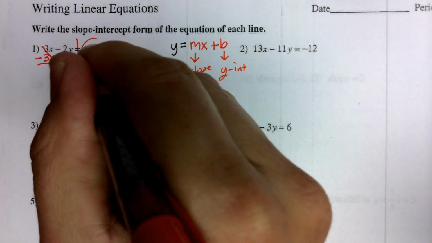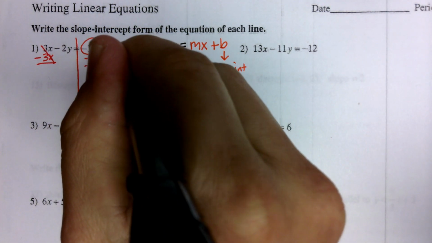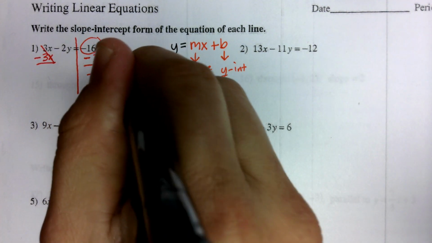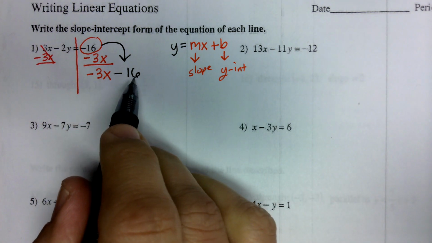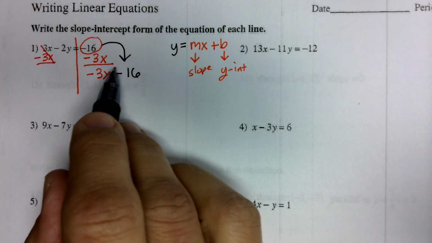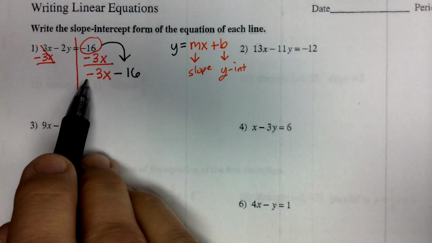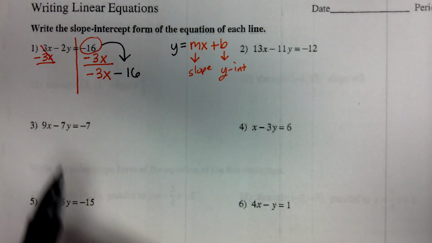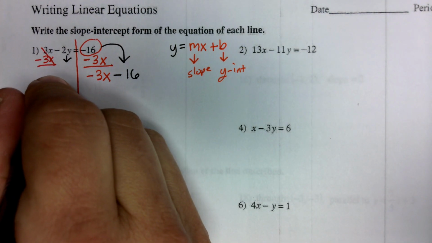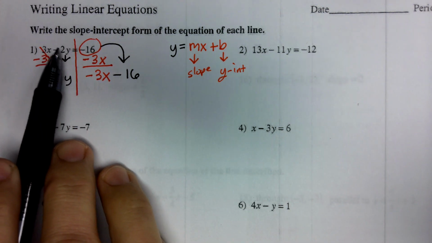I'm then going to circle this negative 16 and move it over and down, right after the negative 3x. Since I'm relocating it after this variable, we now have this sign in between two different terms, so I'm going to call that minus instead of negative. I move the negative 16 down, and I now have negative 3x minus 16. The only thing I have left on the left side of the equation is my negative 2y. Keep in mind that the negative sign in front of the 2 stays with it. It is part of that term.